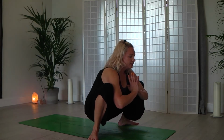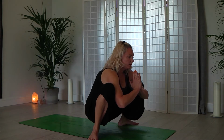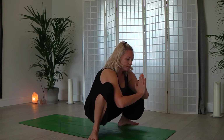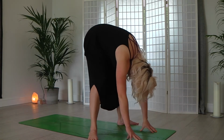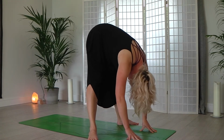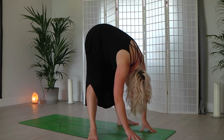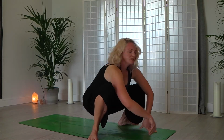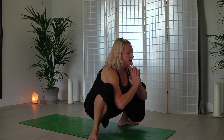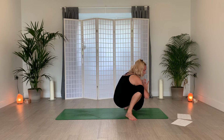Try and release the tension that you've got in your legs. The more you can let go, the lower it'll come, gently and slowly over time. And release the hands to the floor and straighten the legs. Whoa, that feels good. Hang in here for a second. Then we're going to sit the buttocks back down one more time into Malasana, bringing the hands to the heart, really using the elbows to find some leverage.